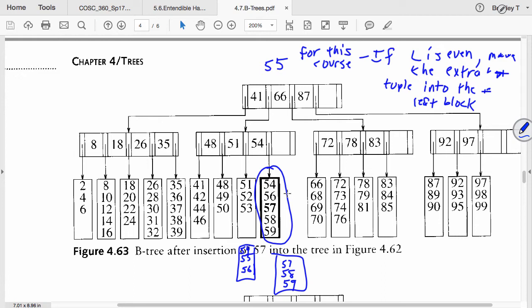But now we also are going to have to add a key to the parent to point to the new block. So what key do you think gets added here? 57, very good. You add the smallest key in the right block to the parent.